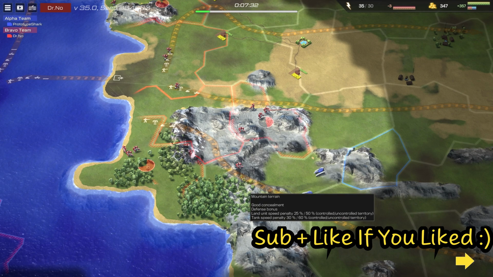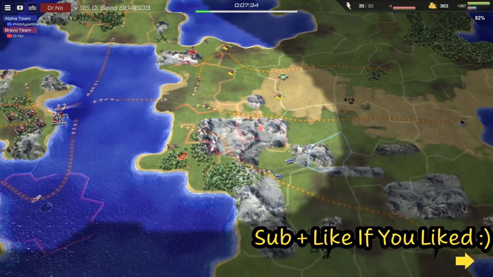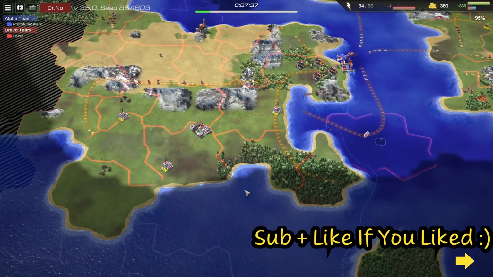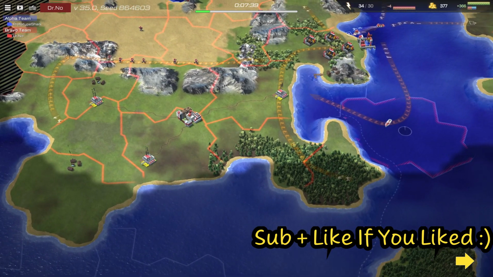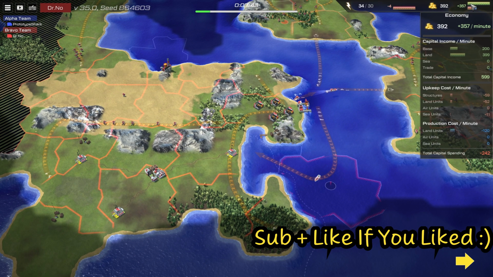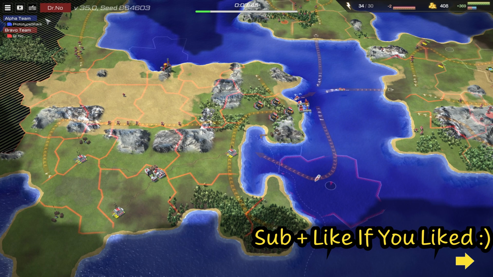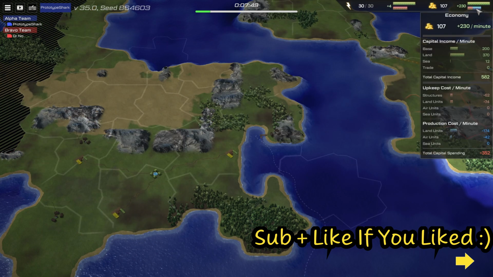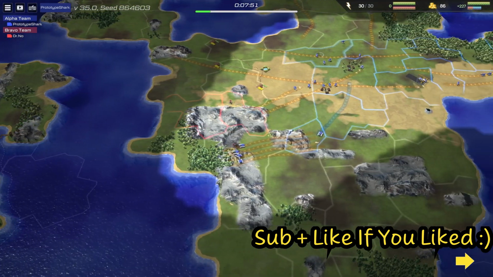Yeah, these infantrymen are going to get blapped if they're not careful. That city is going to be pumping out some money. Let's have a quick gander at the money situation. Dr. No is getting in 600 quid a minute. And we have the shark, which is currently getting in a very similar amount. So that's level pegging at the moment.